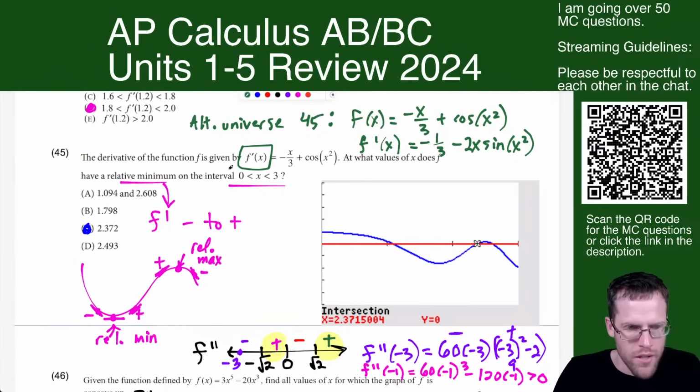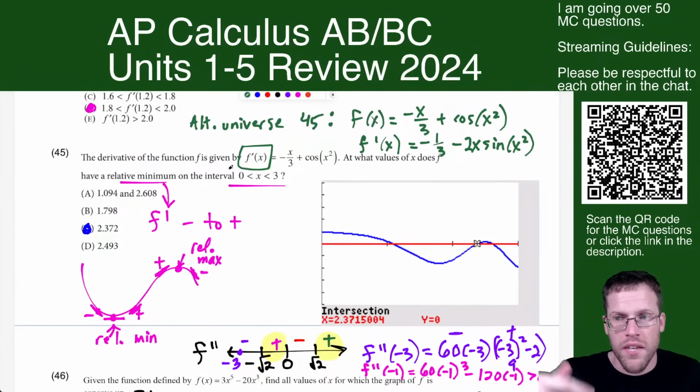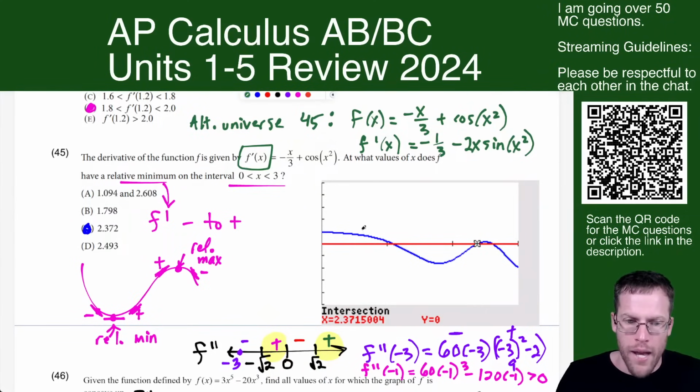All right, but good question. You got to be very careful. Think about what they gave you and what you need to find. So if they gave you f prime and you need to find where f prime changes from negative to positive, then you just use the calculator to see where that happens.